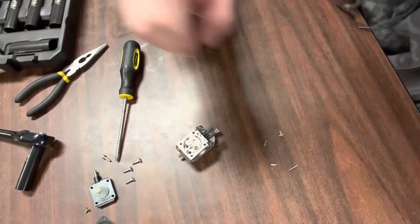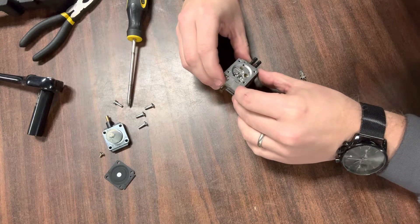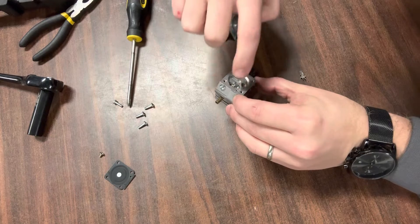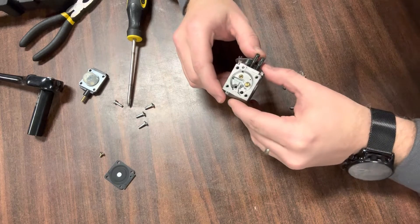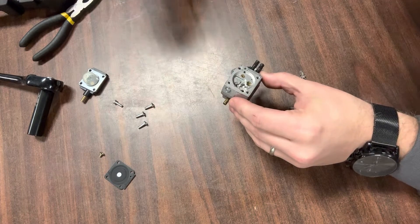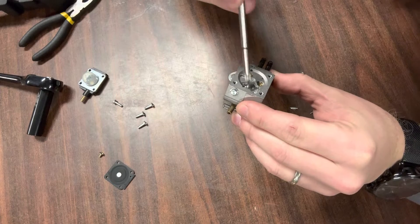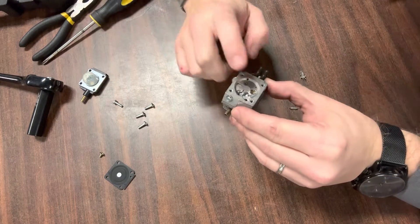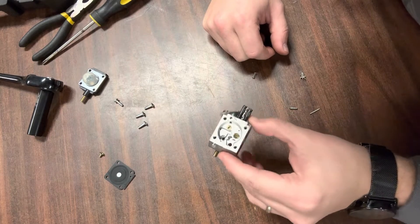Now that we have this open, this is the area where your fuel is controlled. When your fuel comes in through this piece, that needle valve controls how much fuel is released. If you're familiar with a four-cycle carburetor, it has a float that adjusts. You don't have a float on a two-cycle, but you still need to clean these ports out. Every one of these holes — the one where your needle valve came out, the one back here — all of these I'd be sure to spray carb cleaner in. Now I know that on both sides, every single hole where fuel travels has been taken care of, and I don't have to worry about fuel being clogged up.